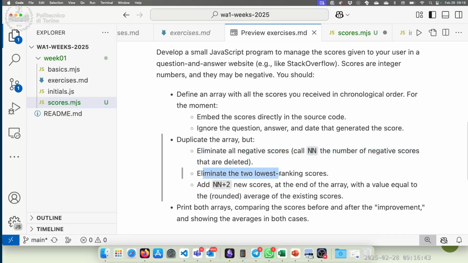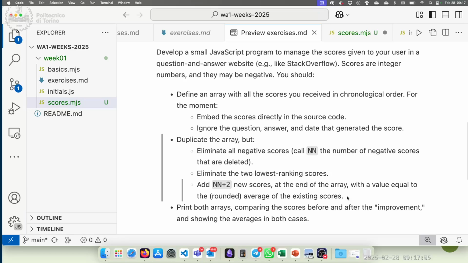Eliminate the 2 lowest ranking scores, and so we delete a given number of negative scores, n, plus 2, and then we add new scores at the end of the array with a value equal to the rounded average of the existing scores.